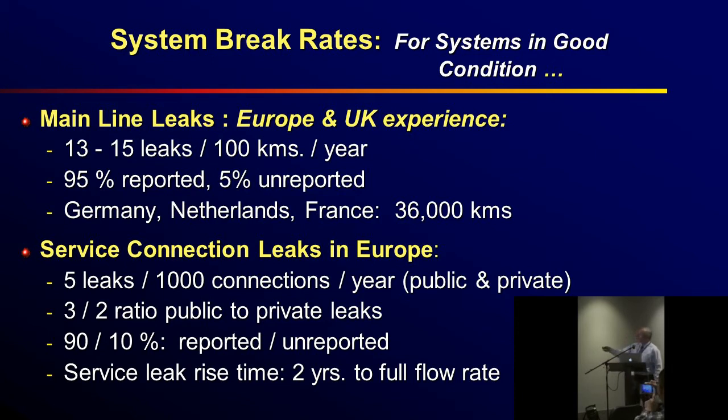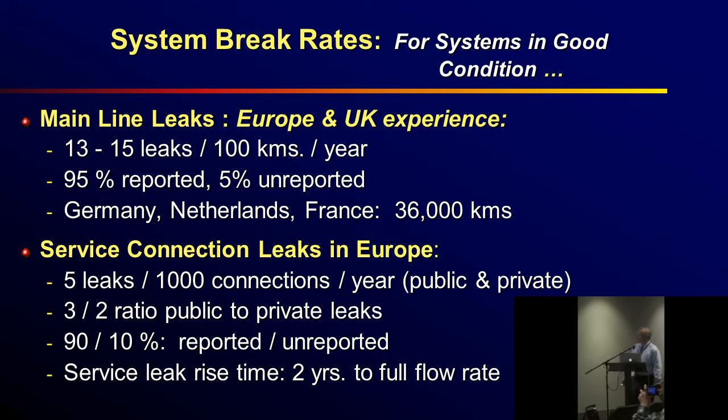And this was predicated, when all this kind of came out, on a lot of the information that came out of Germany, the Netherlands, France, the UK, some of the American data. Approximately 36,000 kilometers were assessed to come up with some of these average leak frequencies. Really doesn't matter too much. We're just giving you context here of where the 13 to 15 leaks came from.